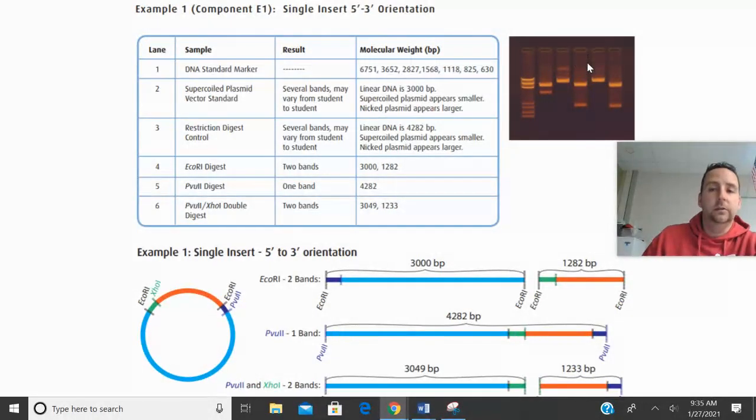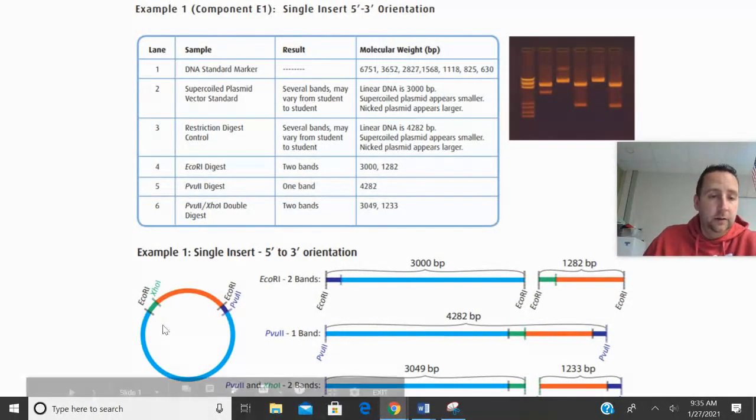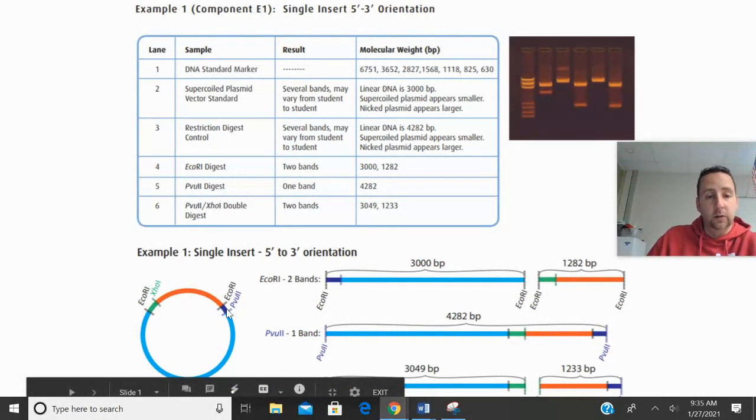Now, when we go to these restriction enzymes, this is how we determine: did we get the thing inserted correctly, the right size thing, and was it inserted in the correct orientation, and was there only one? So that's where we need to look at these other ones. So example 1, correct 5' to 3'. That just is the order where you have the promoter here and the rest of the gene here. This is the correct order, right?